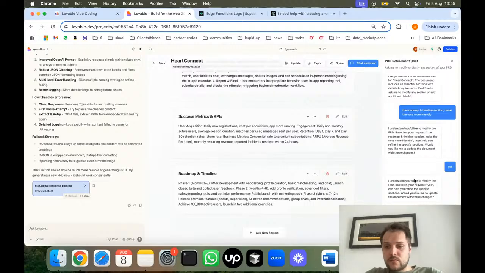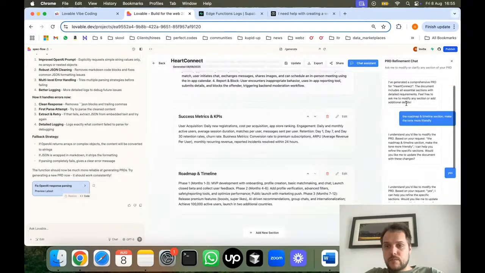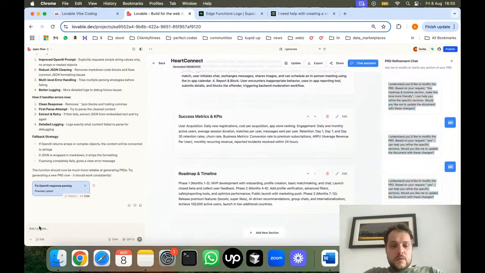Okay, why is it? Okay, I'm just going to ask Lovable what the issue is here. When interacting with the PRD refinement chat feature, it seems to get stuck in a loop and not implement the requested changes, as you can see in the chat.